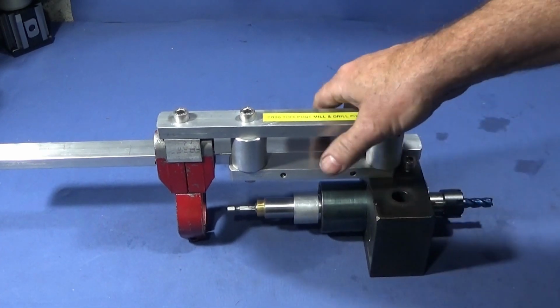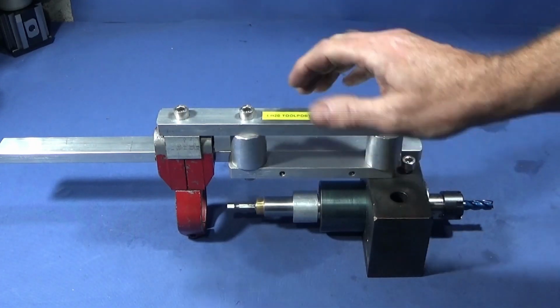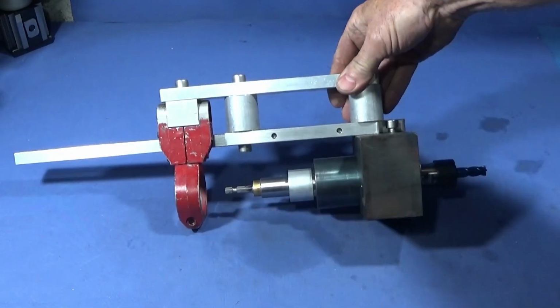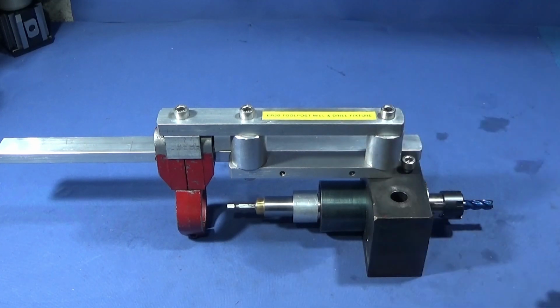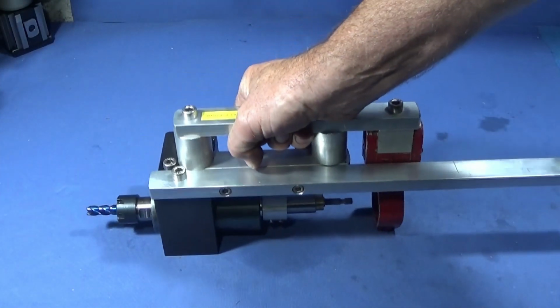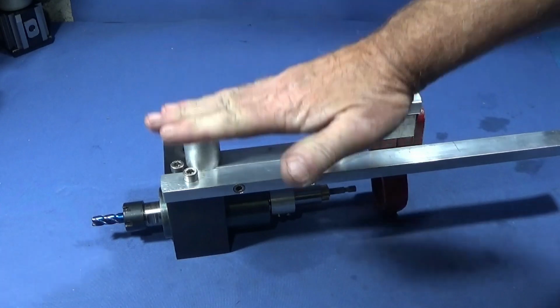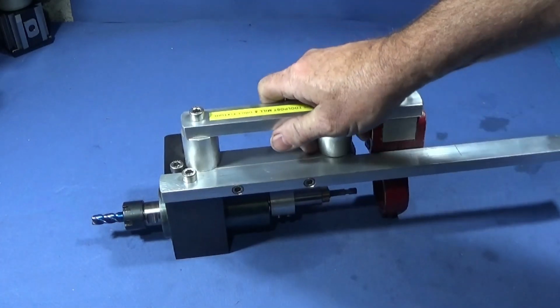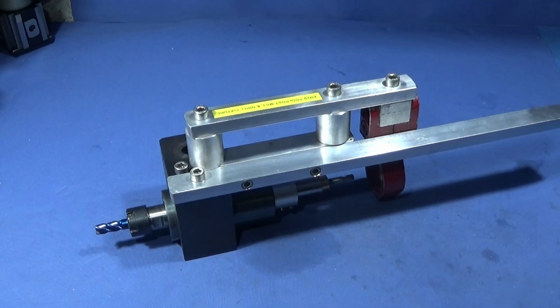And the great thing is if the drill ever breaks down, I can just buy another one as long as it fits the collar here. So it's much better than my previous milling fixture that I made for the Myford ML7, where I had the motor on the top. This one's low profile. I can see over the top what I'm doing. And now I'll take you out in the workshop and show you it in use.